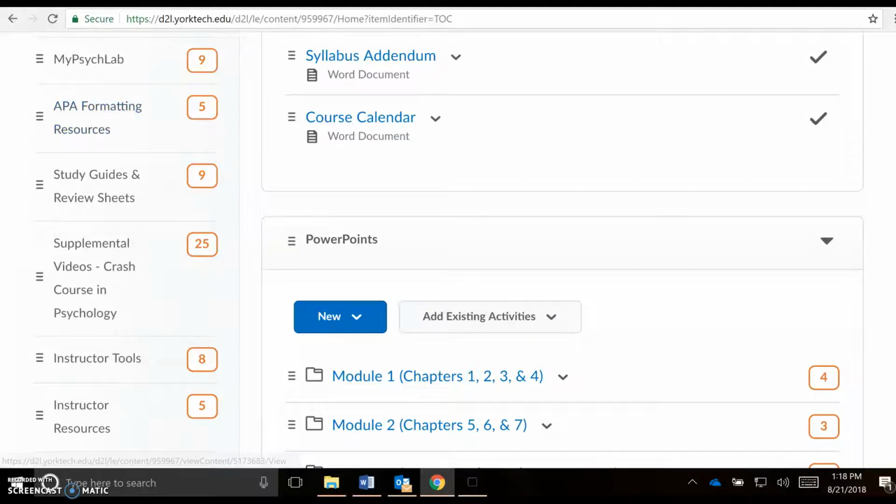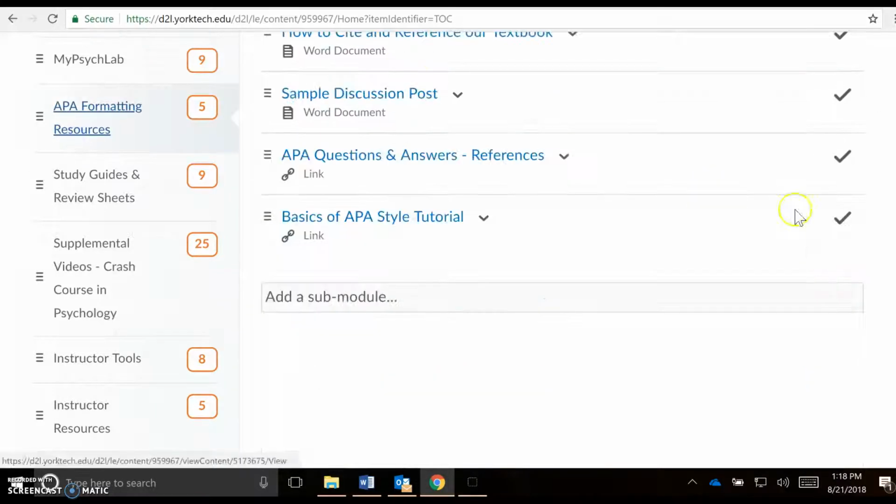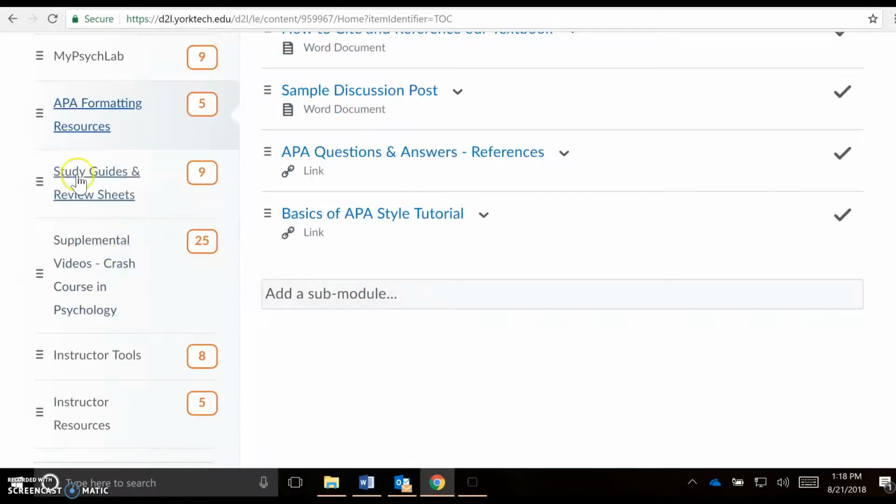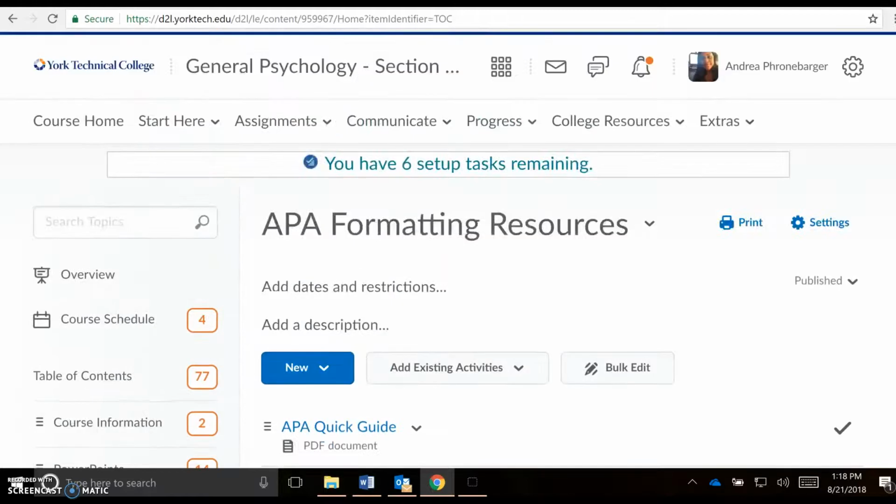So to help you, I provided you with several resources. There's one, for example, that shows you specifically how to cite and reference our textbook, because for most of your discussion posts, that's what you're going to be using, so I show you exactly how to do that. There's also a sample discussion post which shows you an example of what a discussion post should look like. You've got study guides and review sheets, and then some supplemental videos.